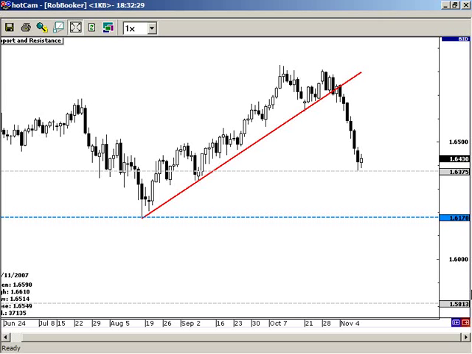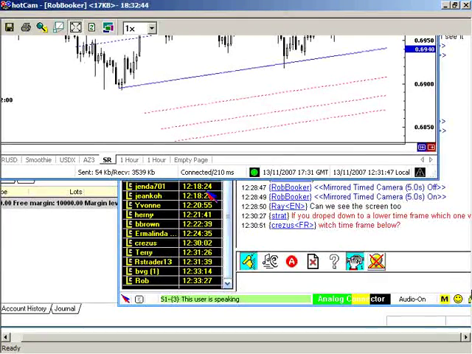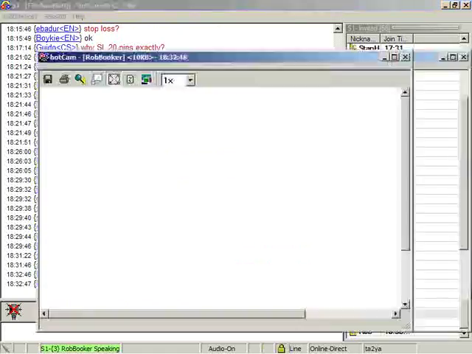Yeah. And in this case, we go down to the 4-hour chart, and these are the 6 standard time frames that you always see on the charts. Yeah, these are standard time frame charts that you can see used all the time. That's the Euro Swiss. Let's take a look at the Euro Pound.